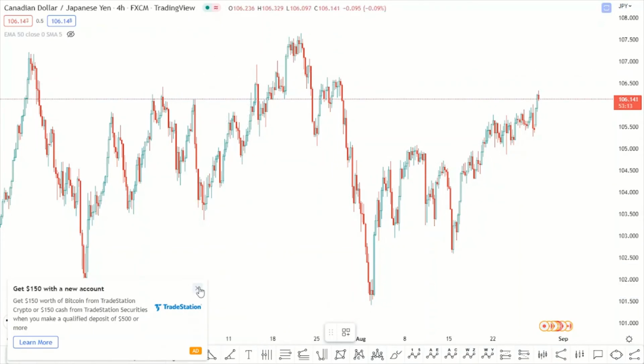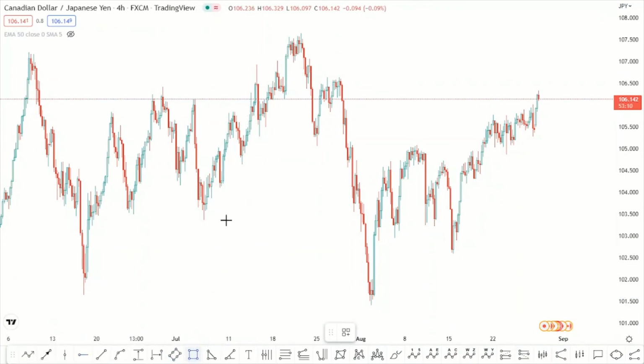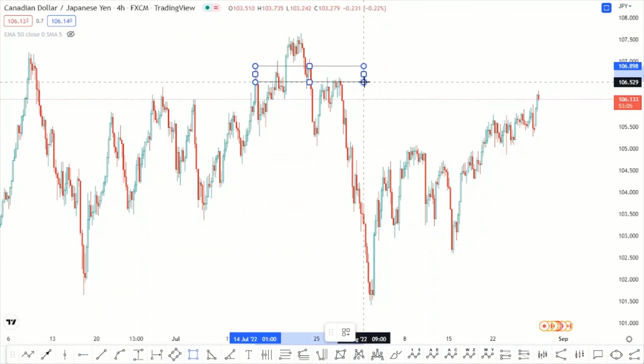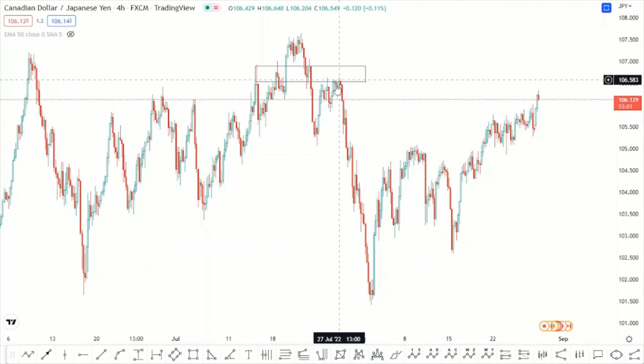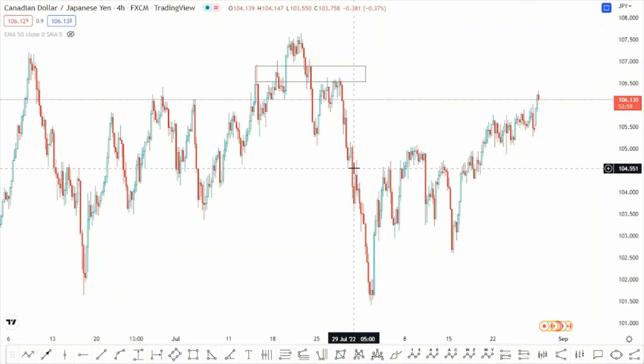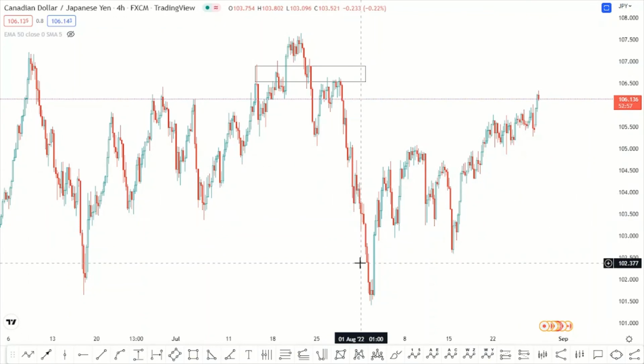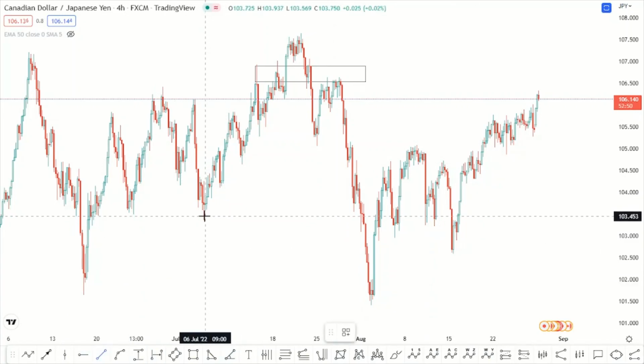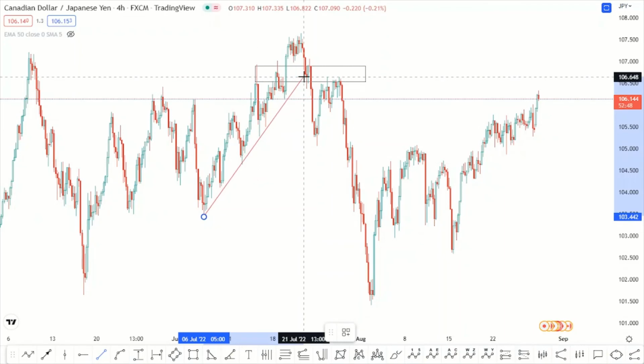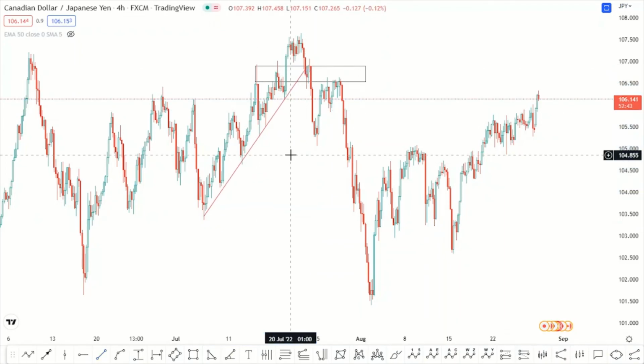So let's use this and let's take the range of a spike. As you can see, perfectly fine, you rejected over here, and it was actually a very good trade, right? So let's take this line and then put this over here. See, it was very, very much a good trade.